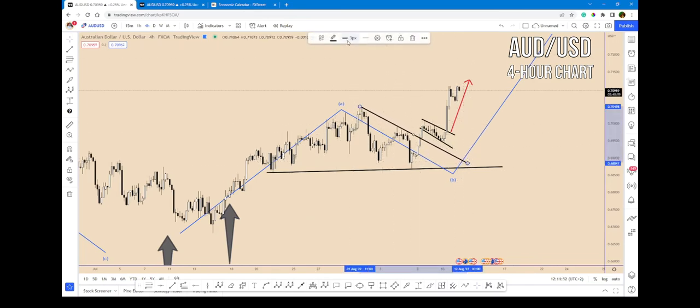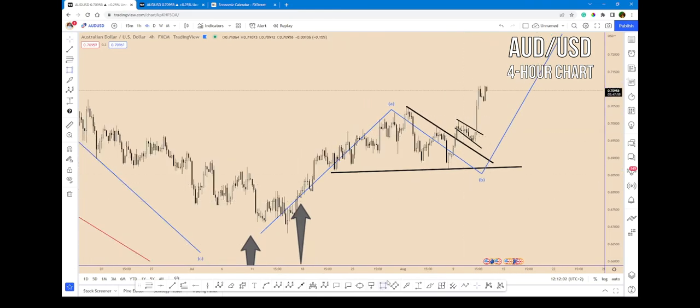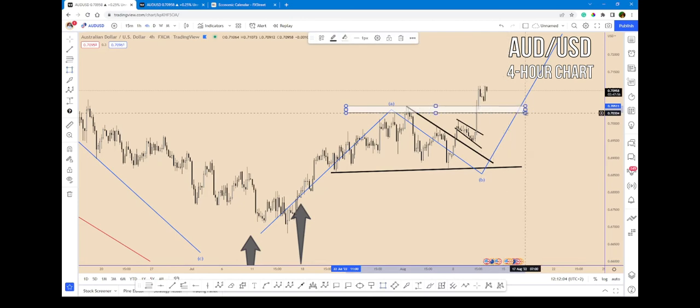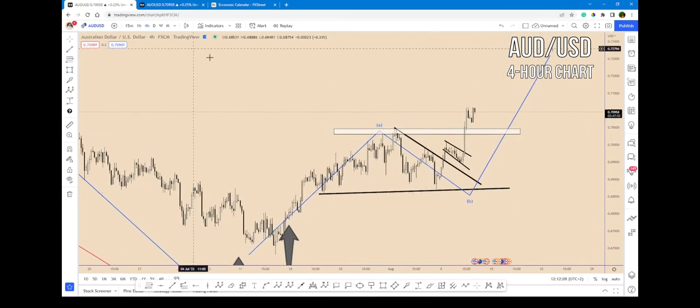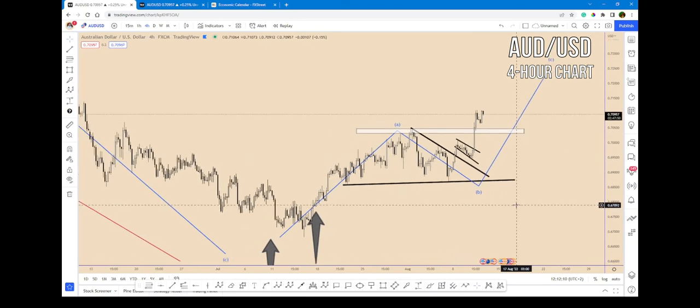The triangle was looking very good as well. It had the proportion, but we need to be careful all the time, and we are going to look at what is happening right now. So we can see price broke out from the structure, a very nice breakout. What we can expect is that, considering the low volume in the market, we can see a correction these days. I'm not expecting the price to bounce faster.